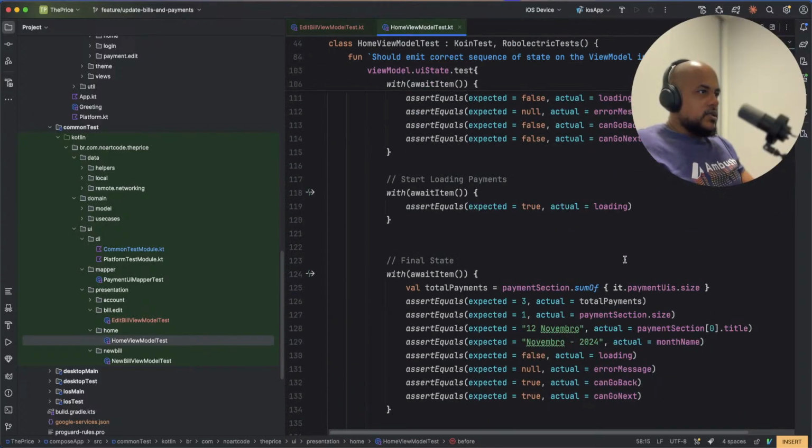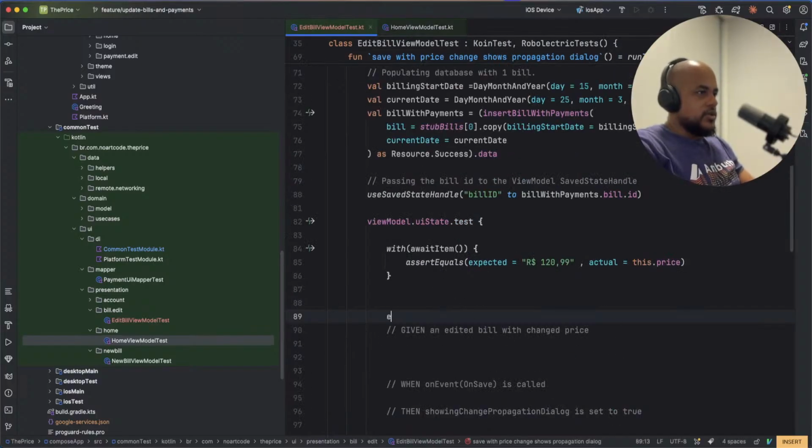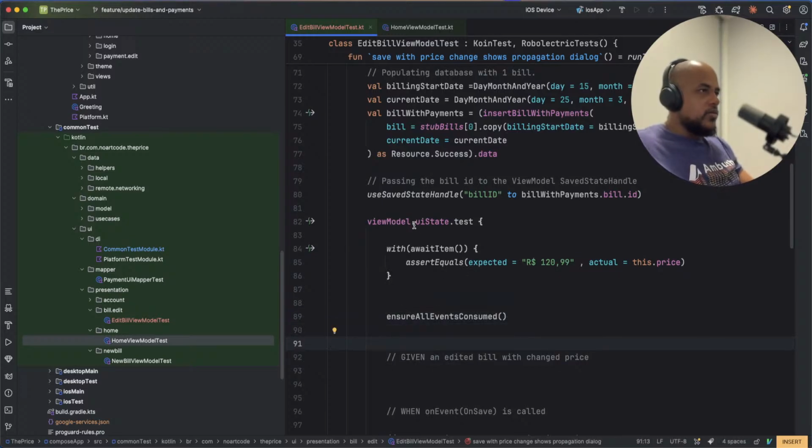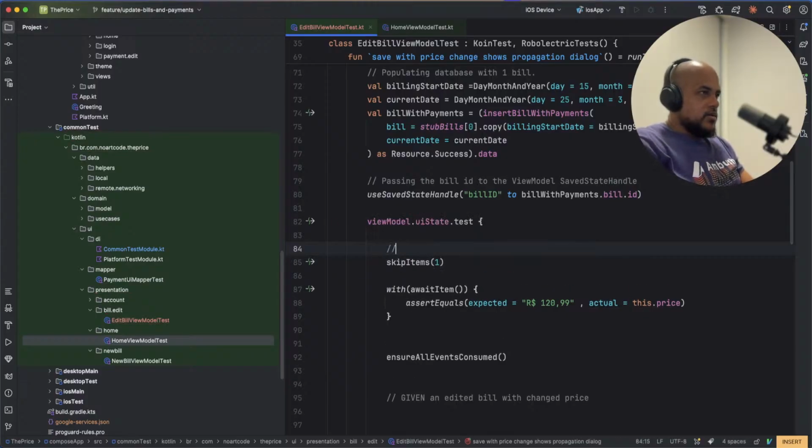Let's see. Ensure all events are consumed. So I will ignore the first event, the first emission. I'll skip, I think skip item one. So ignoring the first emission.